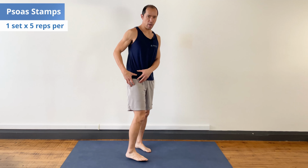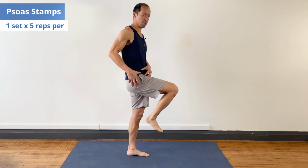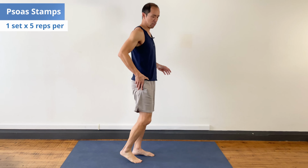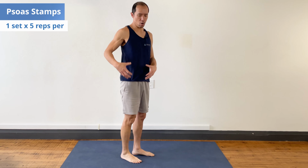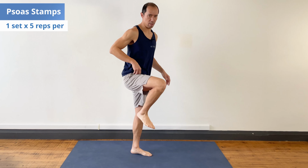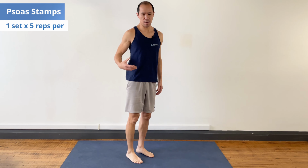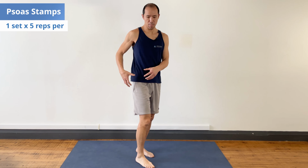Okay, this is a good way I've found to get that co-activation you need for stable hips and pelvis in the full range of motion. Now it's an open chain movement, and what we find is open chain movements are superior for activation. And then once you've got the activation, you bring it into the closed chain movement. Same thing, it's still hip flexion, but now we're in the closed chain. And that's how you bring it into activities and movements that are more functional and can transfer to the gym or sports. So psoas stamps, do both sides, one set, 5 reps on each, and that will facilitate the muscles and the movements that you need to bring it into the squat. And that's the last thing to do.